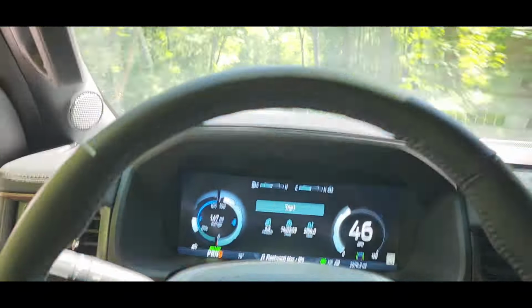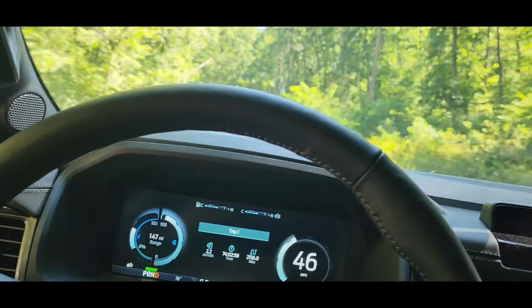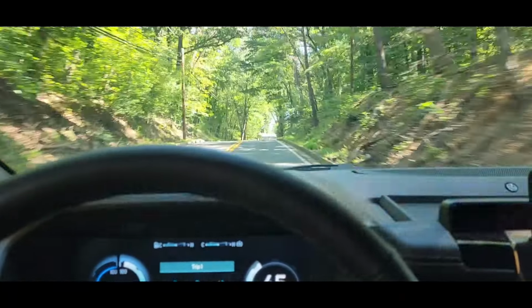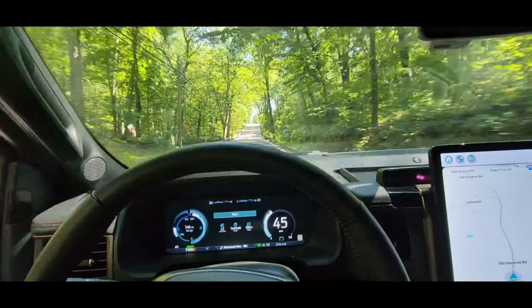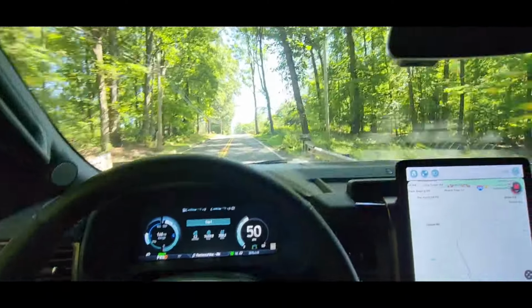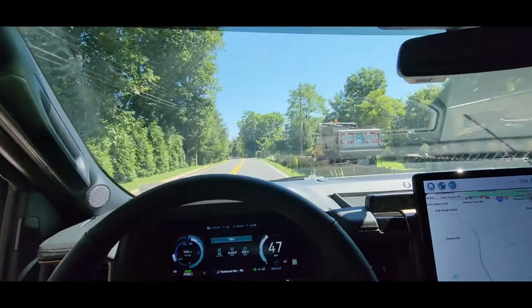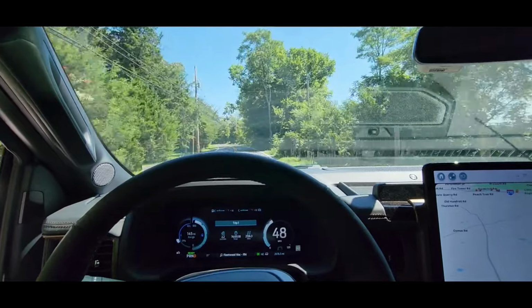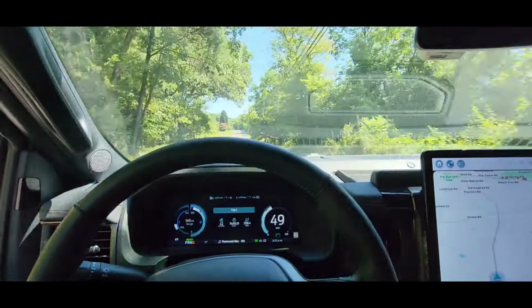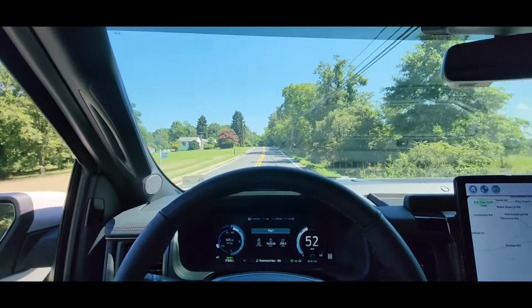Then also the thing is, when I go to adaptive cruise control, I don't think it'll go to Blue Cruise. Now the Chevrolet product, the GM product, the Highway Cruise, it now does allow for hands-free driving with trailering. But I don't think Ford's opened that up yet. I could be wrong, but we'll find out when we get up the road here. Even back when I was towing with my electric vehicle in summer 2022, somebody asked that question, and I swear I was like, nope, they won't allow you to do Blue Cruise hands-free driving with a trailer. So has Ford updated that to compete with the Highway Cruise from General Motors?